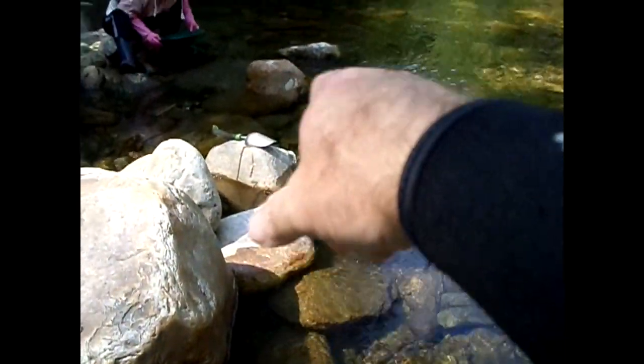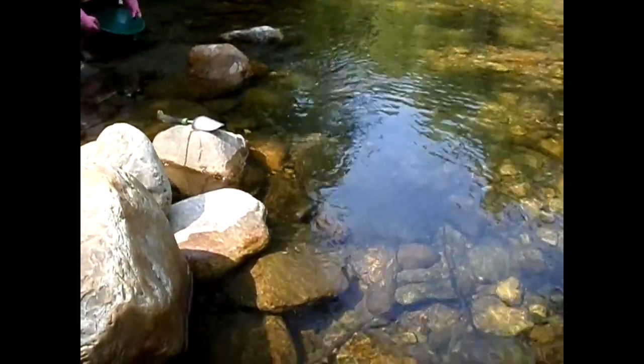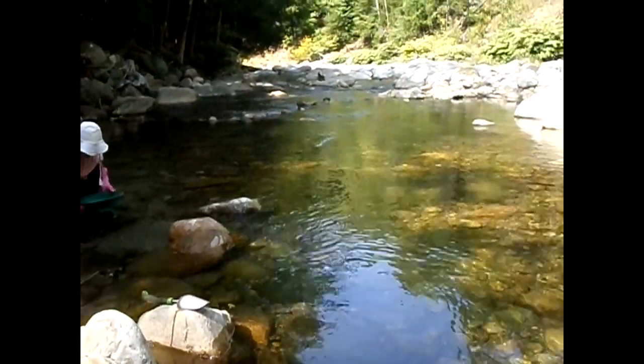So I think what I'm going to do is try to work in these boulders out here in the water, further out from where we've worked before. I'll move some of these and see what comes of it. I'll do some test pans first, and if it tests positive, I'll bring material to the gold trap and run it. Back in a bit.